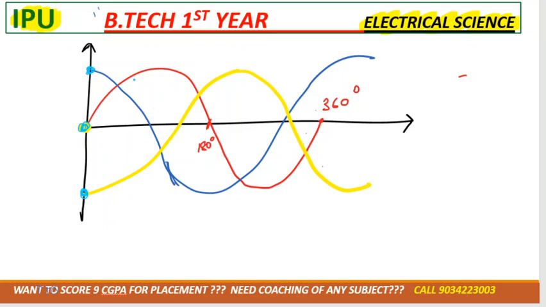Now in this particular section, as you can see, the current is not the same in any portion. Suppose I take this portion, here the red wire is positive, the higher value, the blue wire is also positive with a lower current value. If we see the yellow, then in that case yellow current is negative. So at any particular point, you can see that current is not the same, right? Understood up to here?